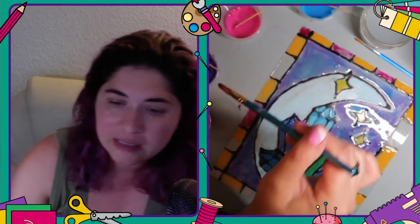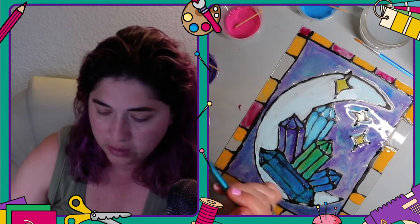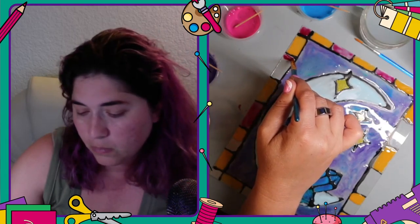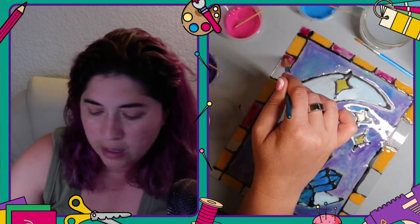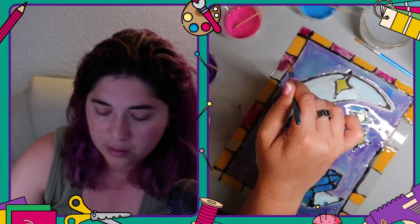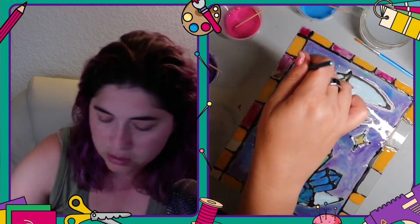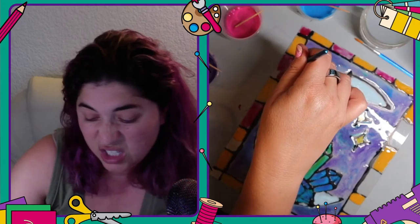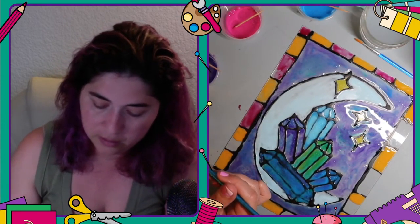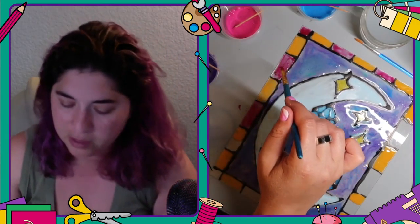Would it fit on a Lazy Susan? Ooh, no. I don't think the Lazy Susan would have fit in here. And then also the artwork would hang off the Lazy Susan, because I think the one we have is only like 8 inches or 10 inches in diameter. It would hang off the edge and then it would be all weird. Like if I barely touched the edge, it would just fly off and smack me in the face or something.